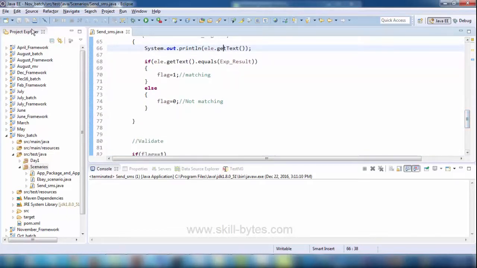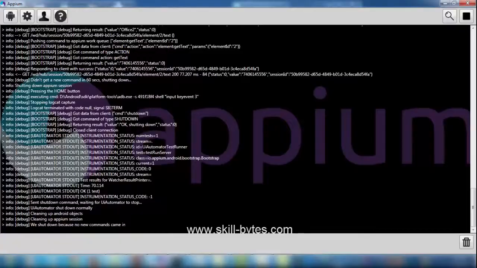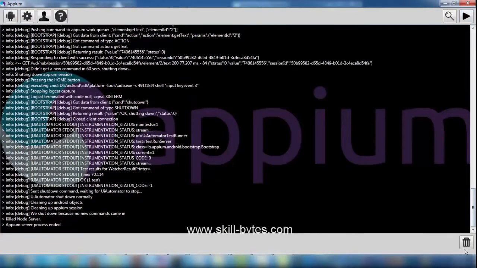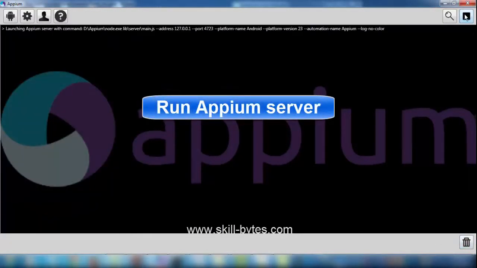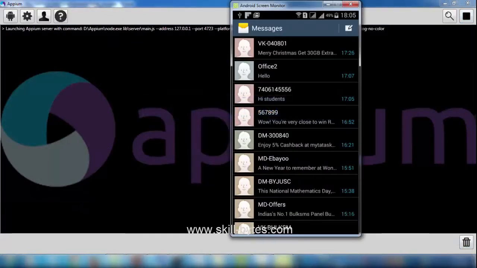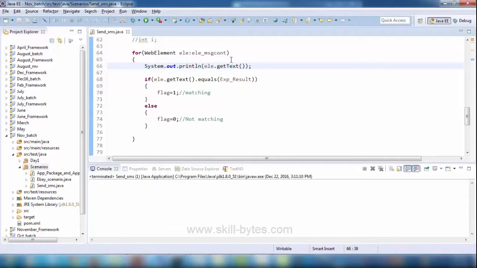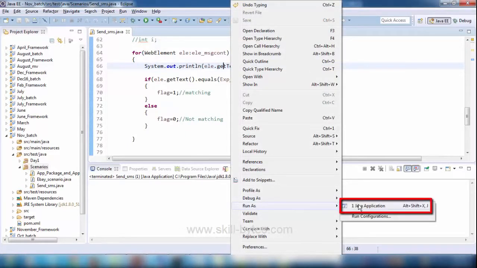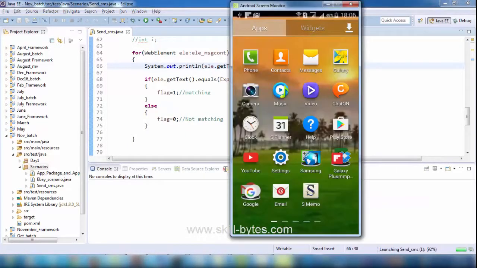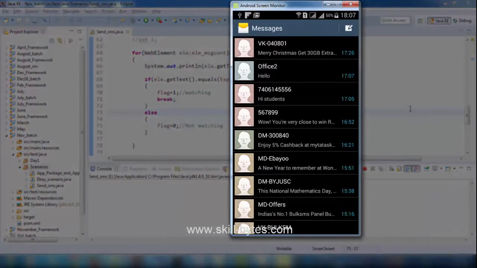Okay, shall we execute now? Let us stop the APM server, clear it, start the APM server. Let us close the app. Okay, let us execute. Based on that we can discuss. Run as Java application. You should be getting 3 sysos. Now the app is open.